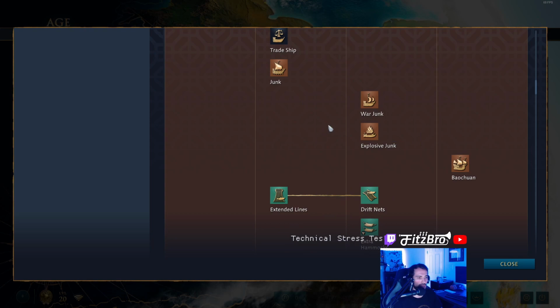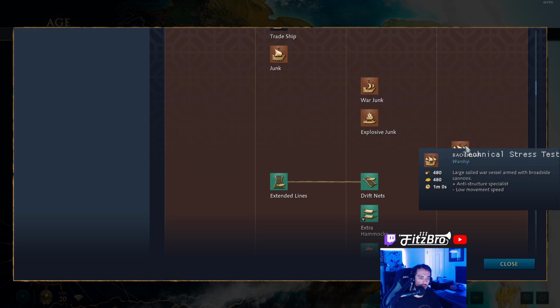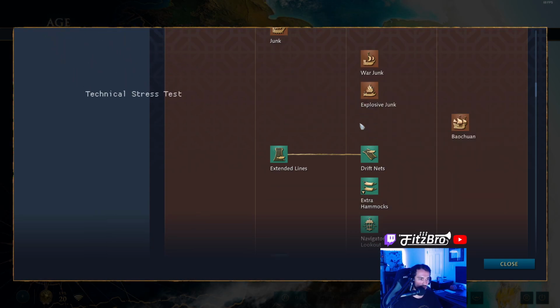Then you get the 2nd Age. Then you can get the war junk in the 3rd Age. Ships has a ballista. And then in the 4th Age, you can get the Baochuan, a large sailor war vessel armed with the broadside cannons. And your explosive, we missed the explosive junk in the 3rd Age. You can go in and go boom on those enemies, especially particularly against the archer ships.